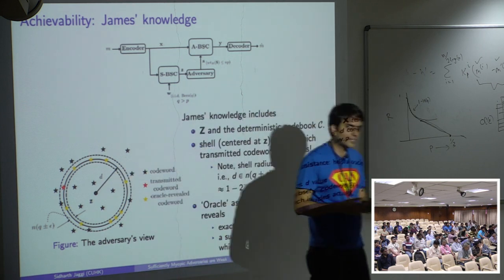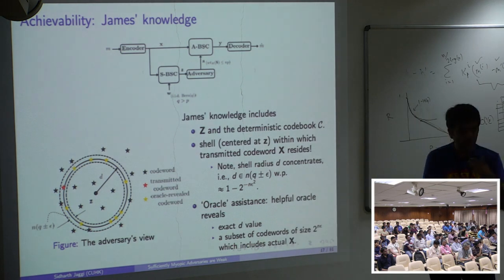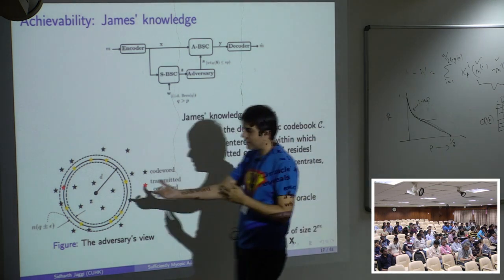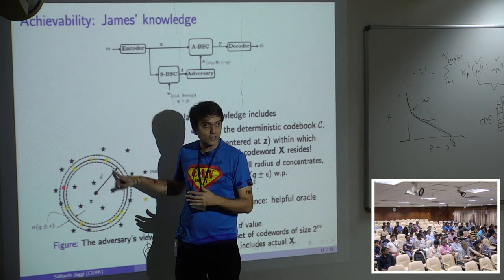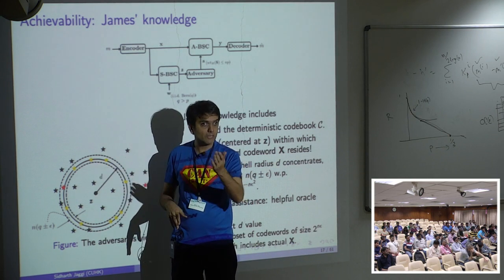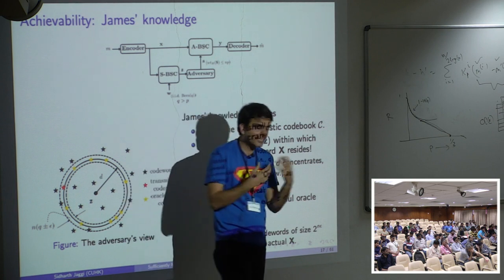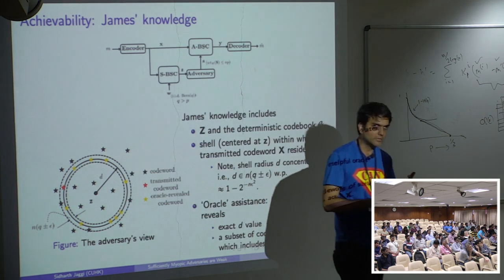Okay? So why do we do this? It's really just for technical reasons, because once we condition on this value small d, then every one of these code words on this shell is equally likely to have been transmitted, right? Because it's a bit flip channel. So it'll be easier to analyze. We can just count numbers instead of having to worry about probabilities.